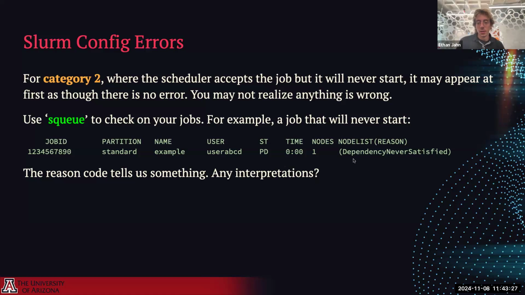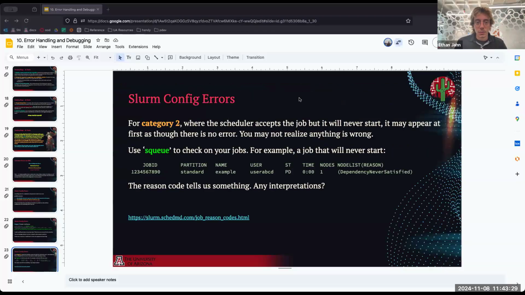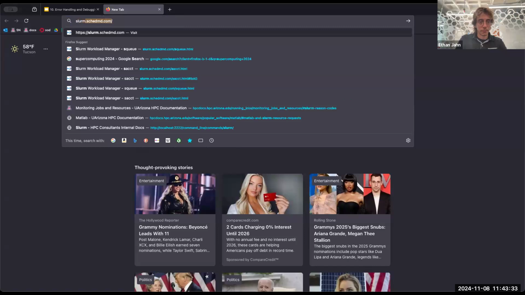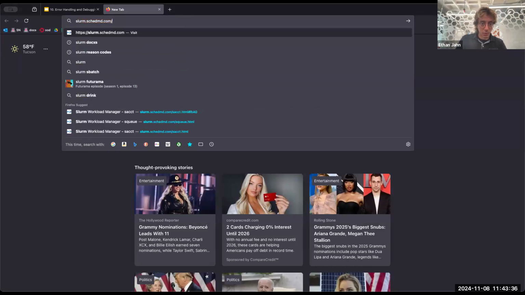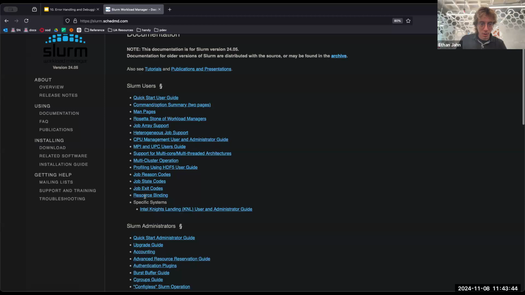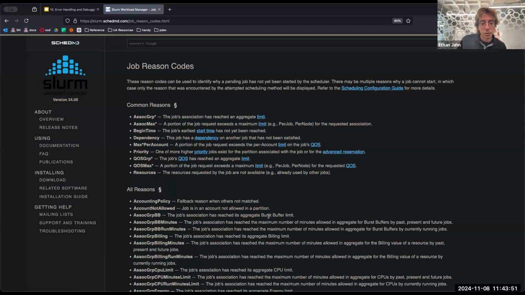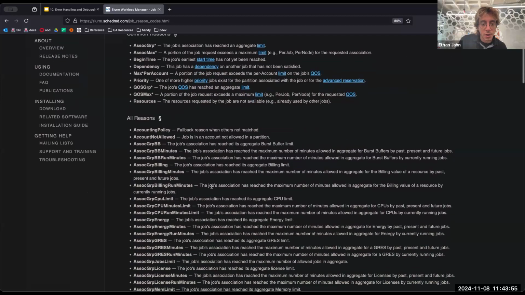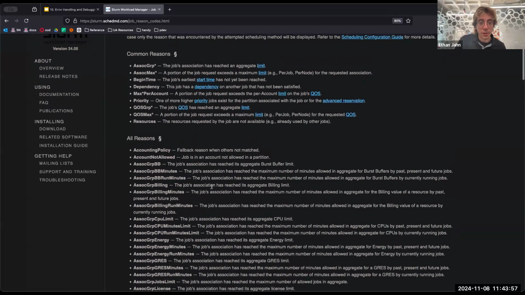So in this case, I think maybe my screen will continue sharing. So why don't we just go ahead and do that as a demonstration? We don't have a ton of time left, but I don't think this will take too long. So Slurm, let's go here. Slurm users, that's where I'm going to want to look. Here are all of the different documentation pages. So let's go to job reason codes. Here are the common ones. But if I go down, I see that there's a million of them down there.